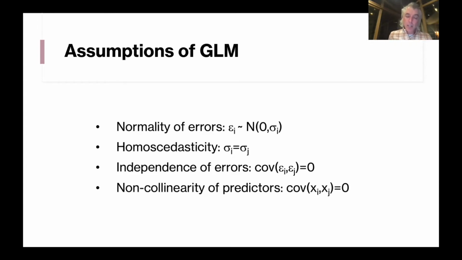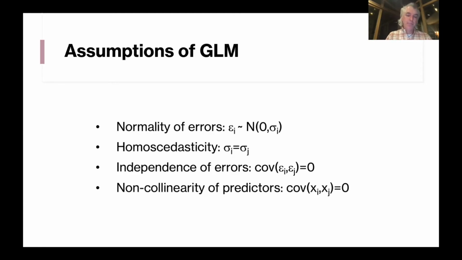Third, the residuals need to be independent of one another, so that we can't have associations between residuals because of either some autocorrelation in the observations or some other reason why there is a lack of independence among observations. And finally, the fourth assumption is that there's no collinearity of predictors. What collinearity of predictors means is that the predictor variables themselves are correlated with one another. We won't go into this in a lot of detail here, but we'll come back to this later on about how we might deal with this situation where we have some predictor variables that are correlated with one another.